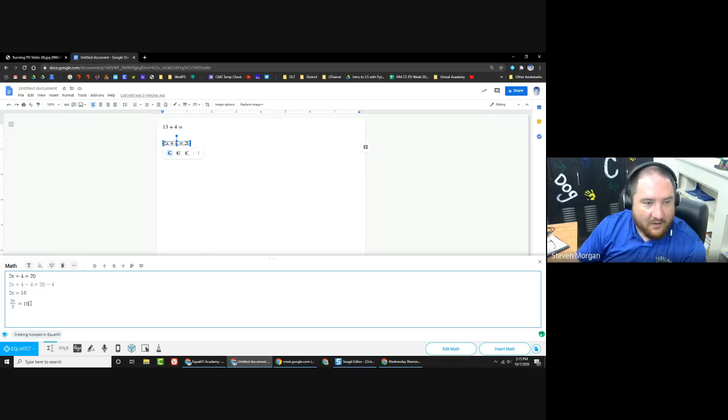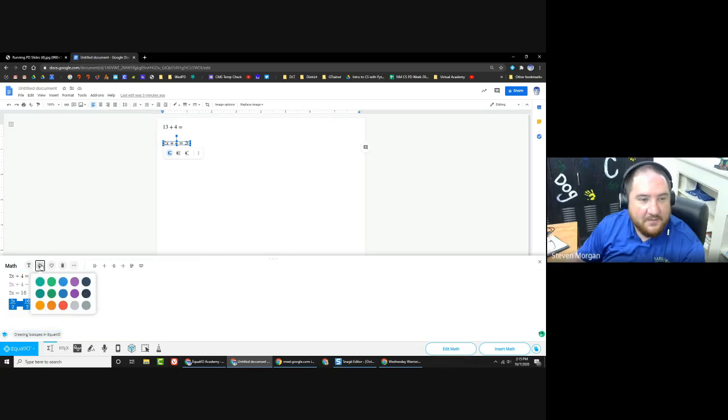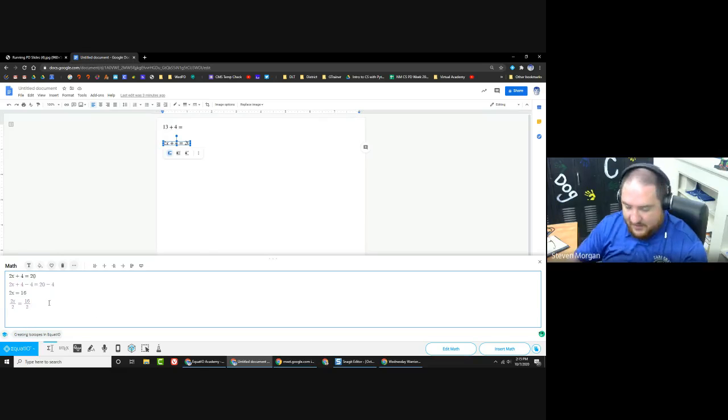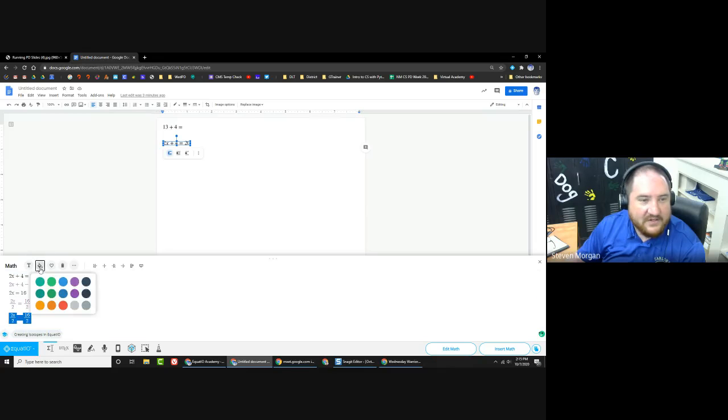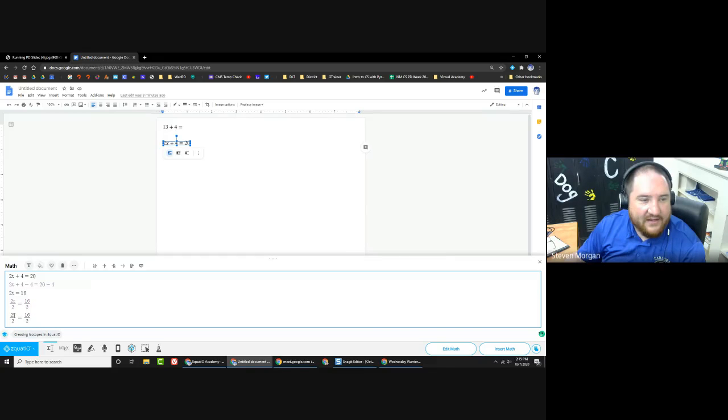Ooh, there we go. So let's try that again. There we go. So now I need to divide by 2. This is the work that I'm doing, so I'm going to put that in purple, and I'm going to copy my next line down. Let's change it to black one more time. And now I need to answer this. So 2 divided by 2 is going to be just 1, so x, and then this needs to get changed to 16 divided by 2 is 8, so I have my answer right here.